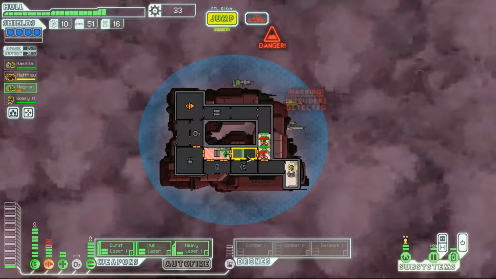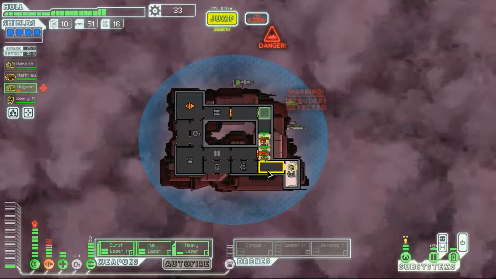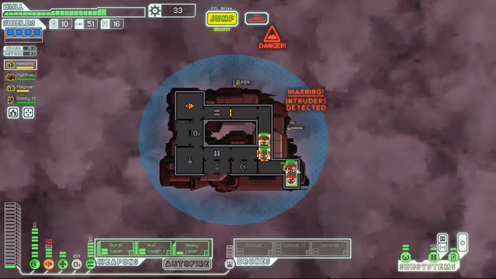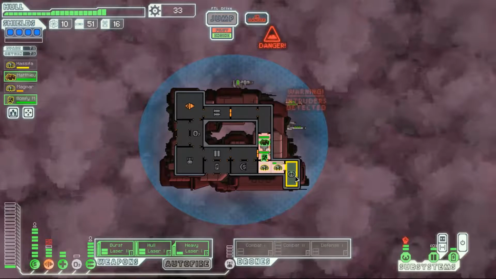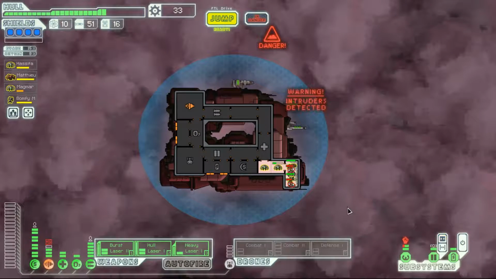Oh, Engi's dying. Get out of there, Engi. I'm screwing this up a little bit, but we'll be fine. I can just have the Engi kind of walk back and forth and keep his HP going. And then he can go into the piloting room and hold off these two humans for a second while the Mantis and the Rockman finish off the ones in the medbay, and then they can go into the piloting room and kill them off. Okay, good.